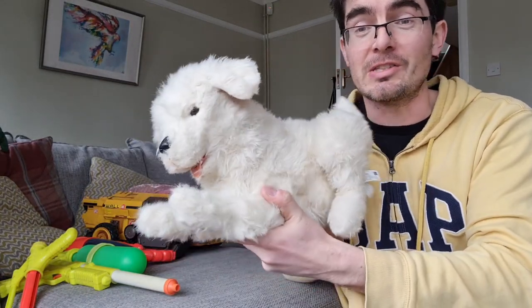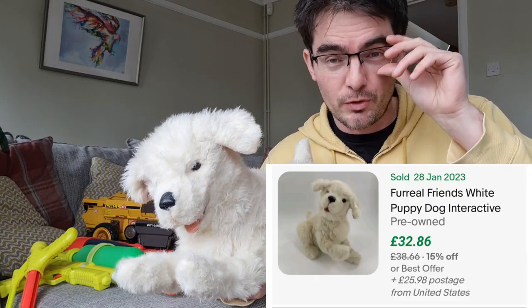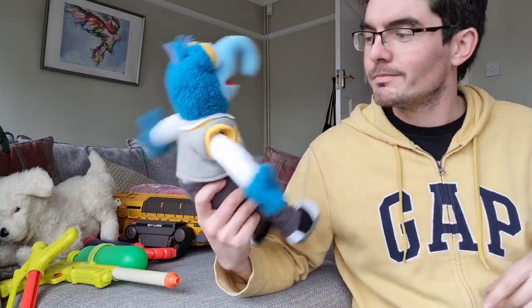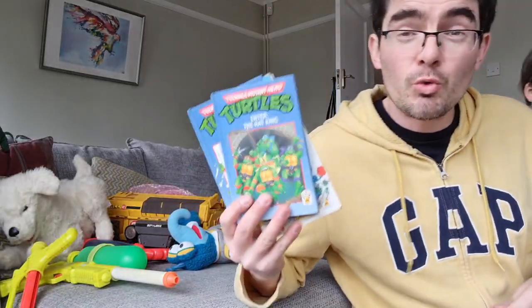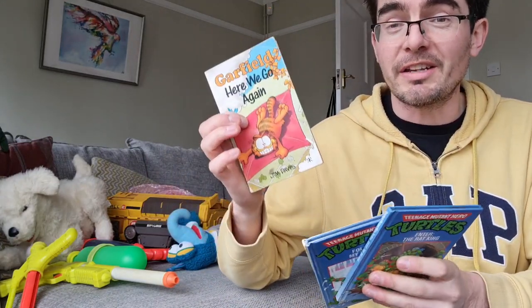From 2010, we've got a For Real Friends dog. I find For Real Friends are really hit and miss — I sold a chimpanzee recently for about 30 quid. I do need to put batteries in to test it, but it should go pretty well. Gonzo, Disney Store stamped — worth about a tenner. And some cool retro books; I just love reading these to my kids — Ninja Turtles, Fraggle Rock, and a bit of Garfield.